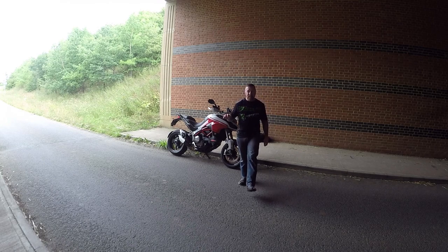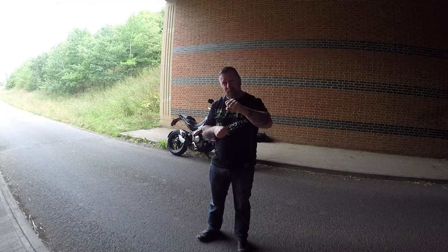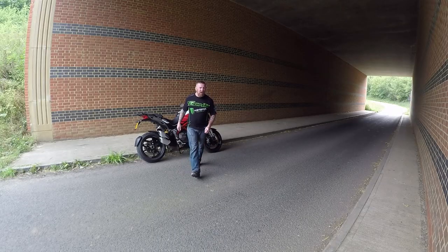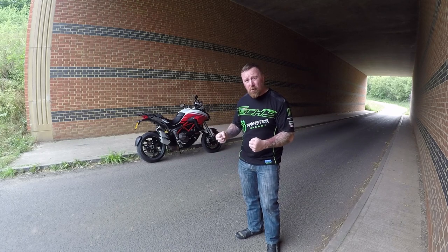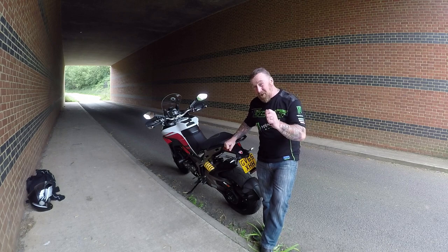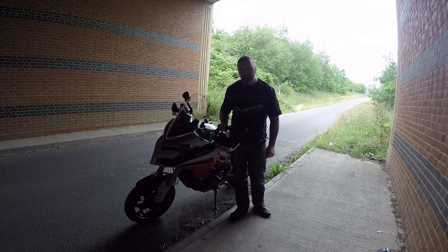This really is an amazing bike to ride and the turning circle is phenomenal - very small. I managed to turn completely round in a very small space, something you'd never do on a normal sports bike. Even my little Triumph Tiger 800 hasn't got the turning circle of this bike. An amazing torquey engine with great horsepower and the agility to get in and out of spaces you wouldn't expect. If you're looking for an all-round package bike that has everything, this is the baby that will do it. Time to get on the road and do a little vlog.